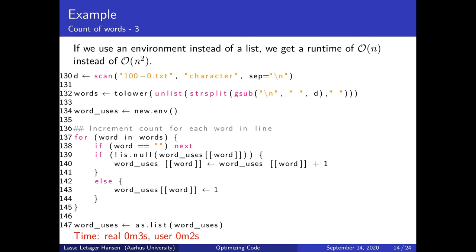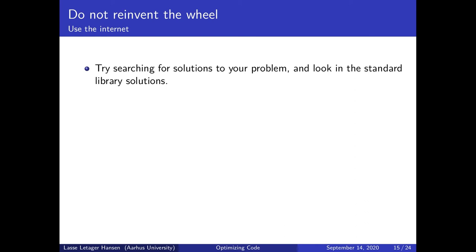Often you can learn the complexities of data structures, something like inserting into a list has a complexity that you would know, and looking up a hash map and such things. Knowing how long different things take and using them in the right cases is a great help here. You could think of this as, if this would take 3 or 4 days, you might get it down to just an hour or so, because you improve the complexity instead of just doing parallelization. So again, we get down to 3 seconds instead of 30 seconds for parallelization or 8 minutes for just running it without looking at data structures.